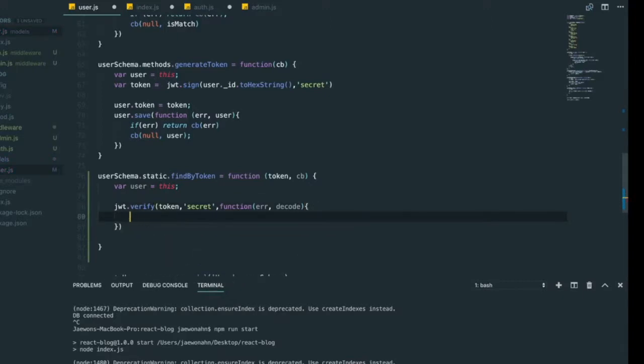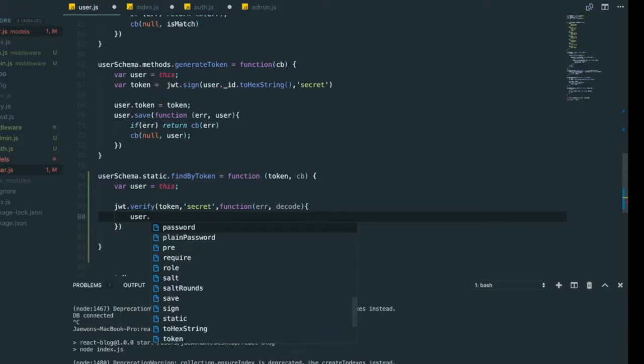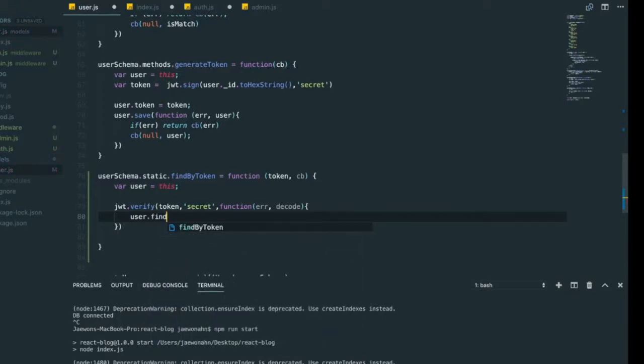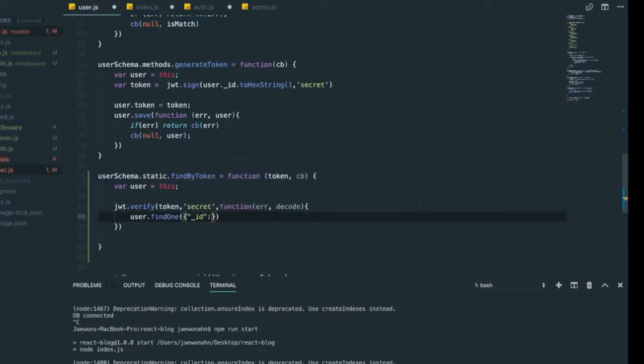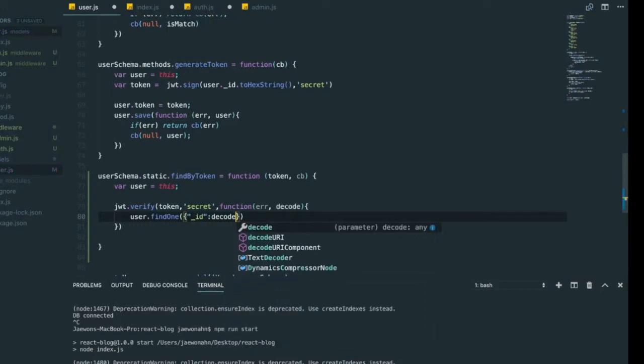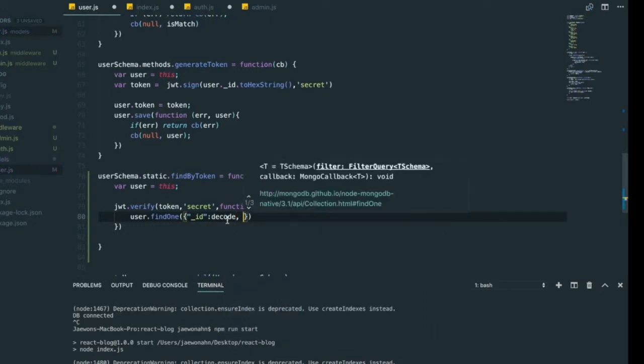user find one, we get the decode. This is the user ID and token.